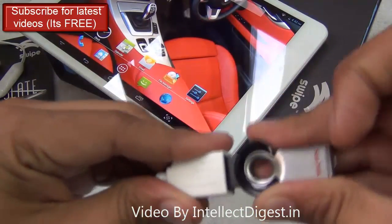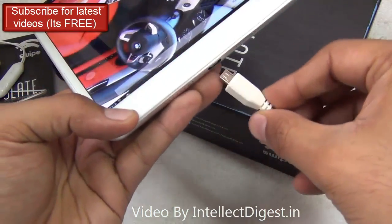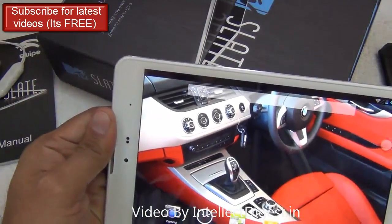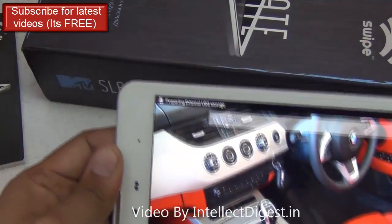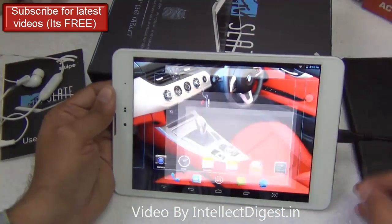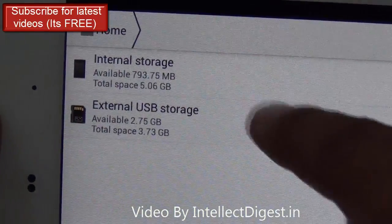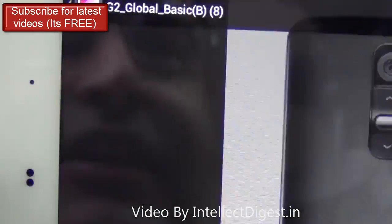So I just connect a pen drive to one side and connect the other side of this cable to the tablet, and as soon as you plug in, you will see a notification which says USB pen drive or USB mass storage device connected. So it says preparing external USB storage, and from the file manager you can actually access the external USB storage, in which you can play files like video files, picture files, etc. from the external drives directly on the tablet.